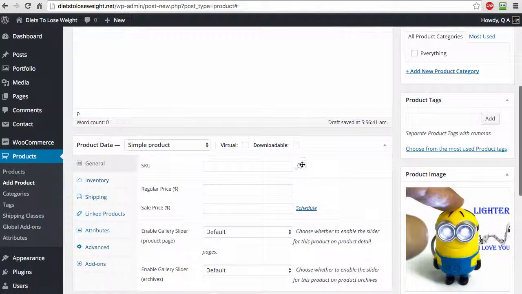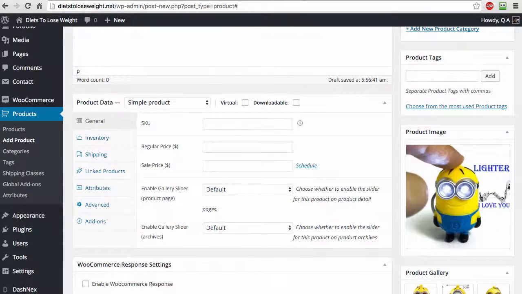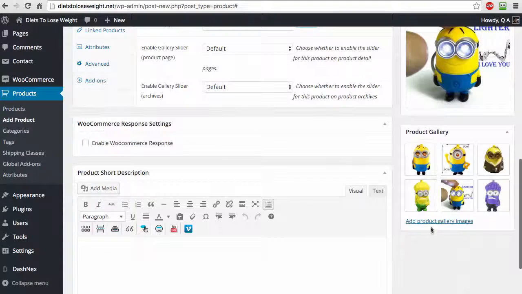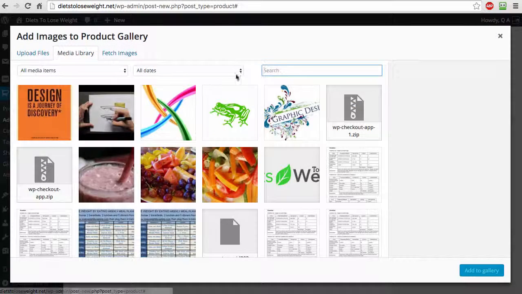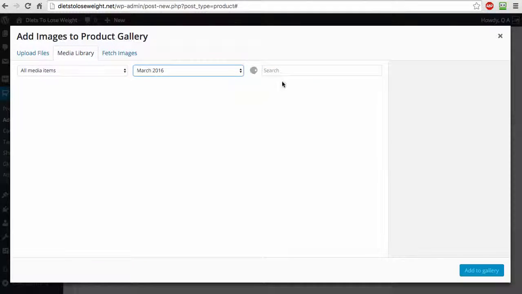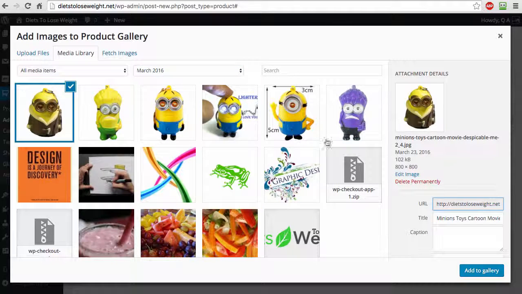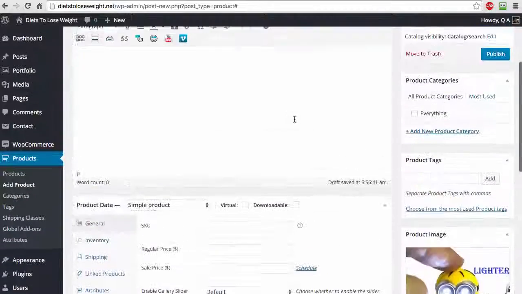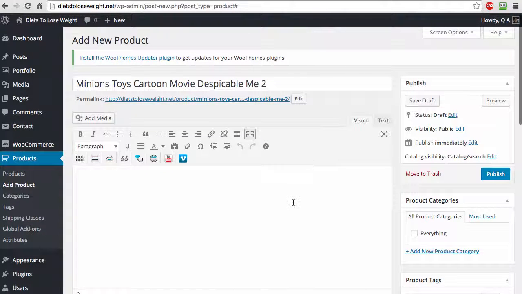So now adding products from AliExpress or from anywhere else you are drop shipping products, it's super easy. It takes just copy and paste of the URL, and boom, you just go here, and as you will see, all of them will be added here in the gallery. So if you refresh here, as you can see, all of them are here, and titles are changed based on what we provided, and we have the title here as well. So this is how powerful WP Image app is.